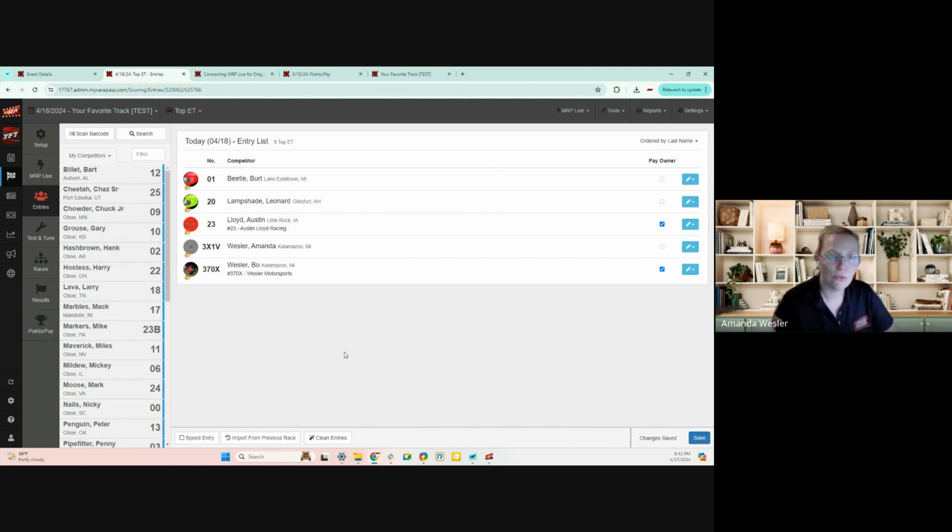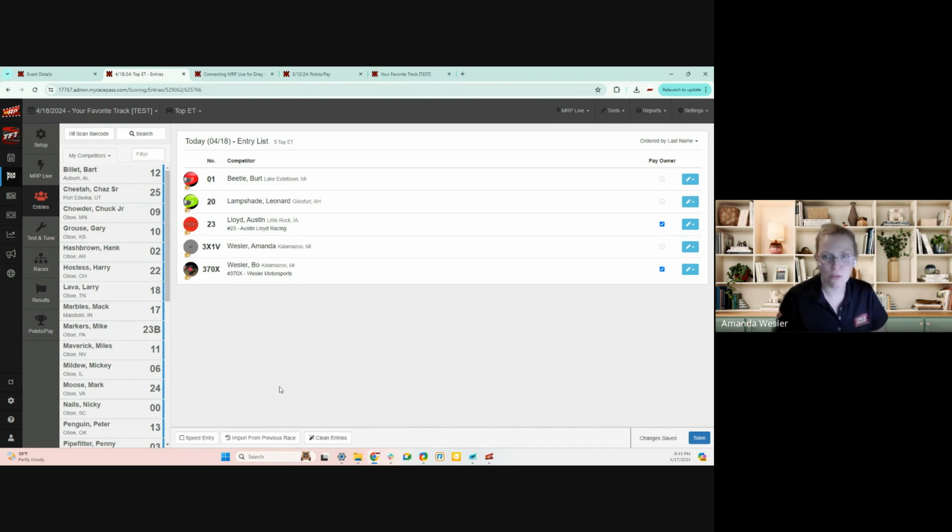And then you could go through the list and add them through the search bar, more than likely, unless they're showing up over here already. Just start typing their name. If their name shows up, you can click on them. If it doesn't show up, you want to add them, and then put them into the race. You can definitely do that from a paper tech card as well. I've done that several times.